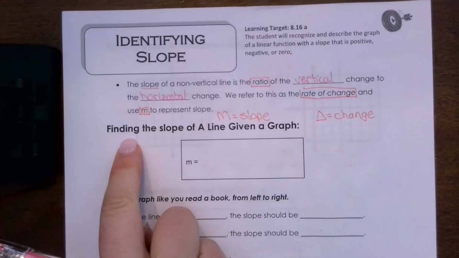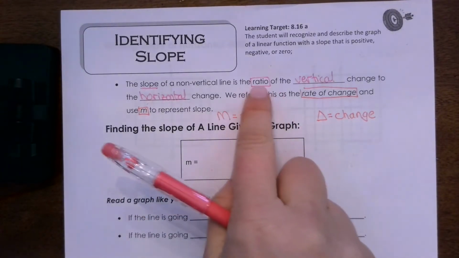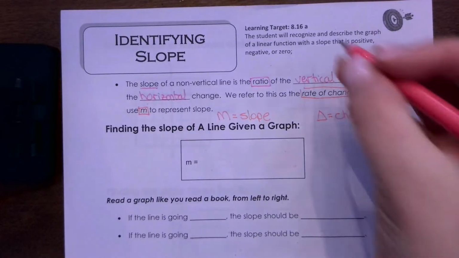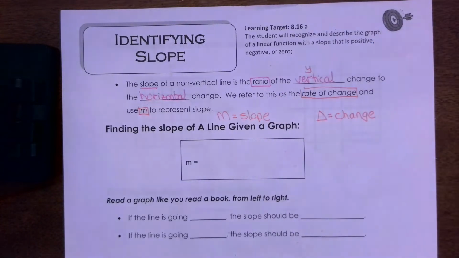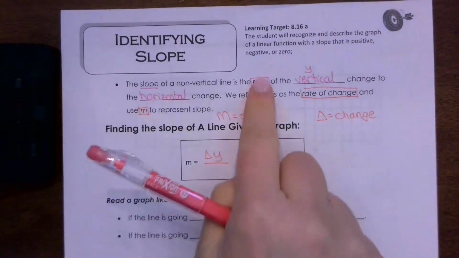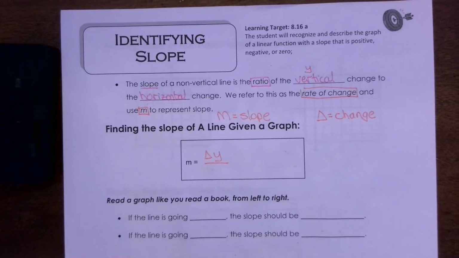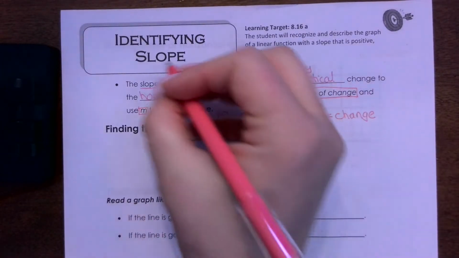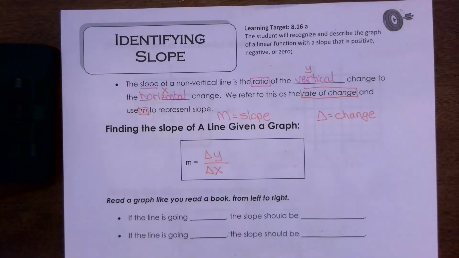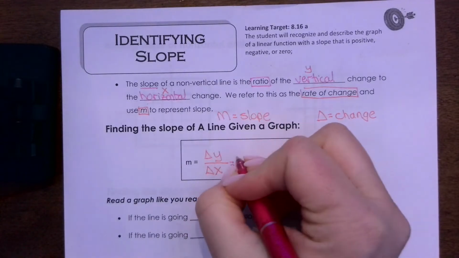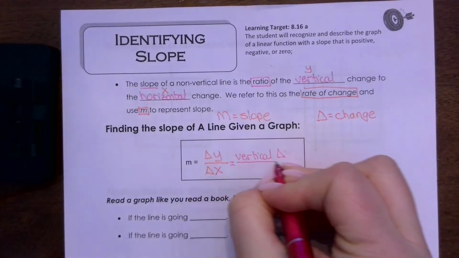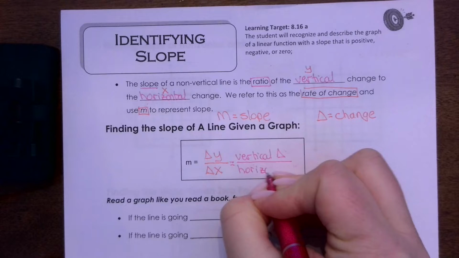So when we look to find the slope on a graph, we're talking about the ratio of a vertical change to the horizontal change. So if you remember, my vertical change represents changes in y. So slope is the change in y. And a ratio, one of the formats is a fraction, so I'm going to write this as a fraction. And it's the vertical change to the horizontal change, which is my change in x values. So if I want to just bring this definition in here, I can just write vertical, and I'll use that triangle again for change over horizontal change.